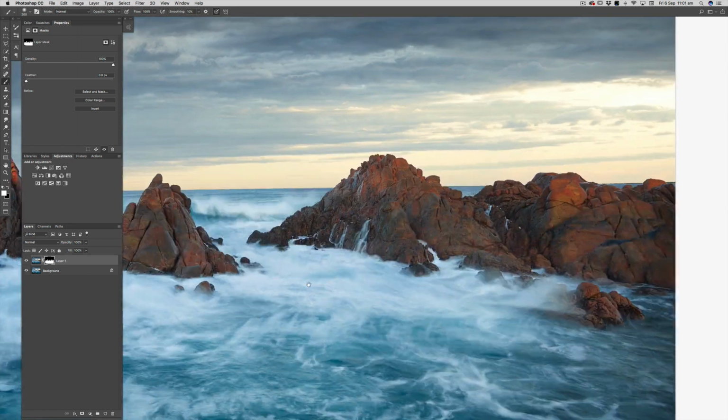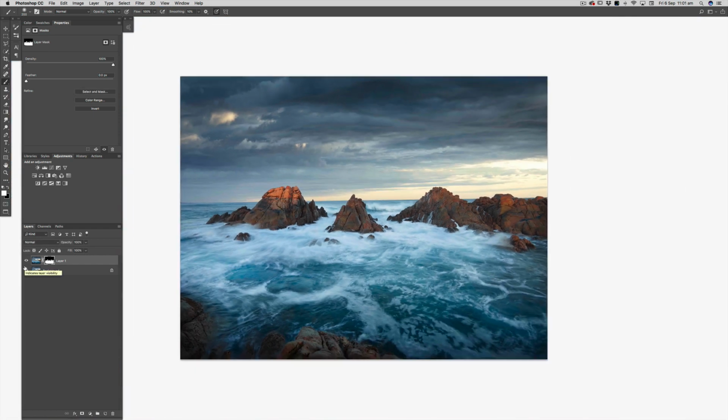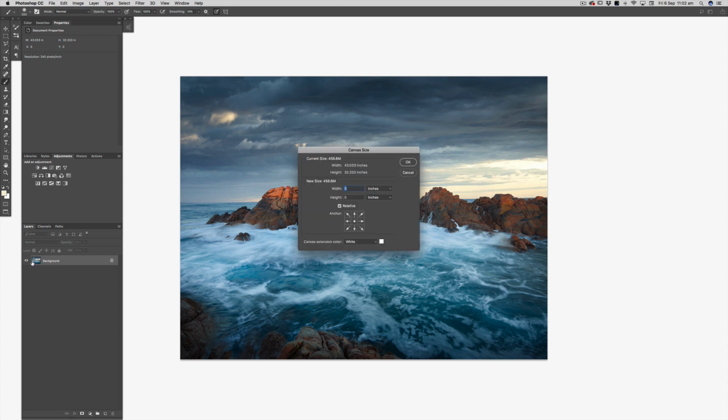Okay, and if we look at it on before and after, you should see just a slight kick up in those rocks, which is nice, but we're not affecting the water behind it or the sky, we're just keeping that the way it is. You can't probably tell from a distance. It's not too bad, you pick it up a little bit. Yeah, flatten that, Command Shift D, Control Shift D, save it, Command S or Control S, and there we have it. Let's make a smaller border this time.